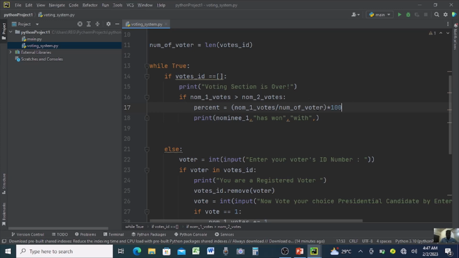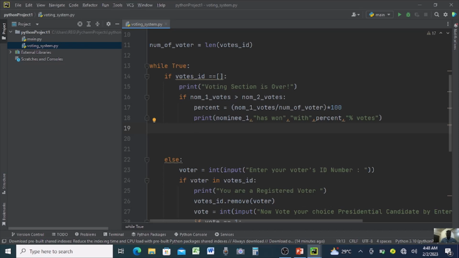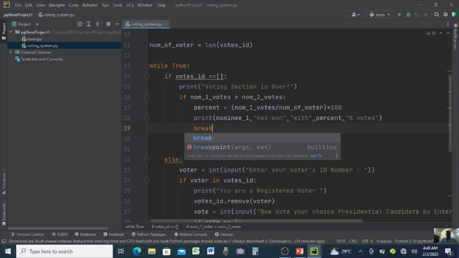So we are going to come inside here and declare the word percent here, comma, then with a double quotation, we include percent sign, then we're going to add votes at the front here. So at the end of this print statement here, we are going to add break here.